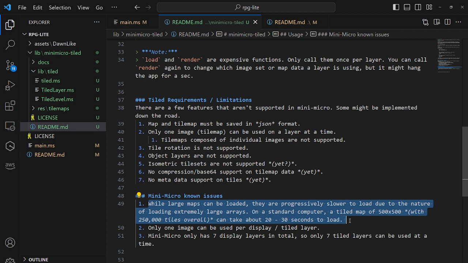So, large maps load slow. Only one image can be used per display tiled layer. That's too bad, really. We'll see what the consequence of that is soon. Only 7 tiled layers can be used at a time.